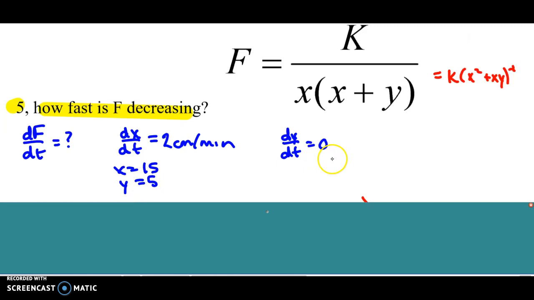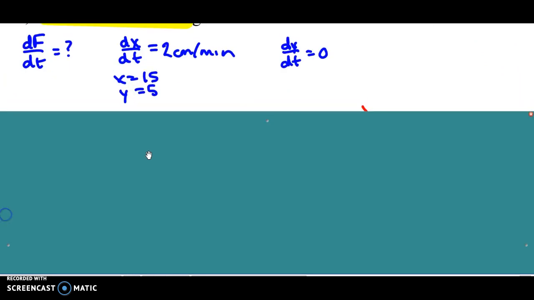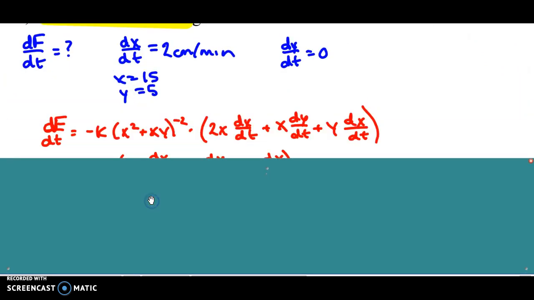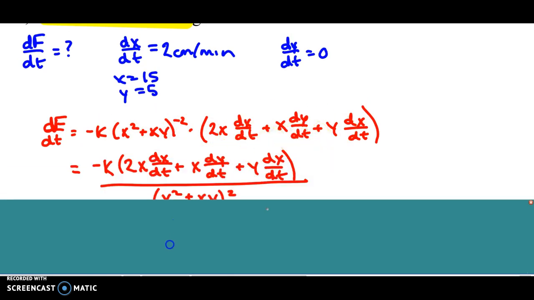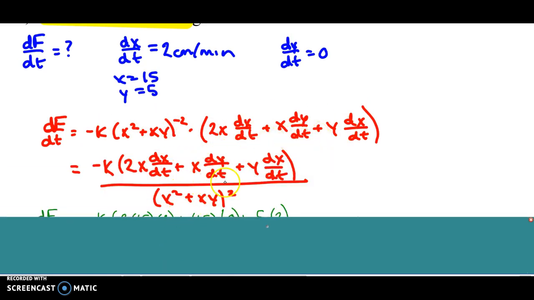And you're thinking, what? It didn't say that. But think about what y represents. y is the length of the rod in centimeters, so think about how that makes sense that it would be 0. So I found the derivative. I used my power rule and multiplied by the chain. I just rewrote it so it didn't have this negative exponent. It looks a little prettier.